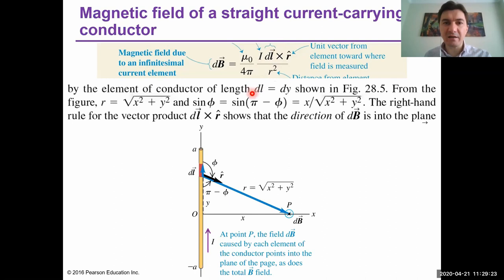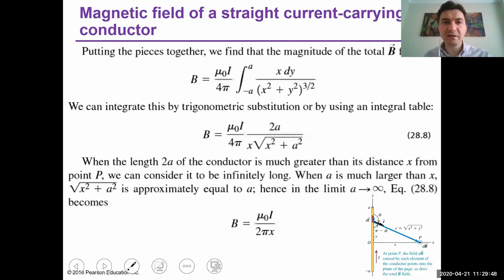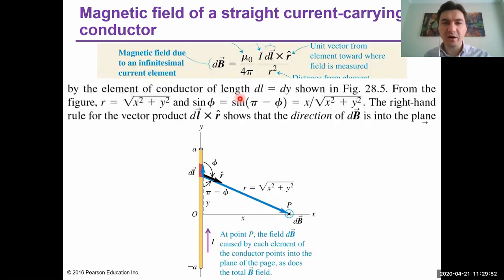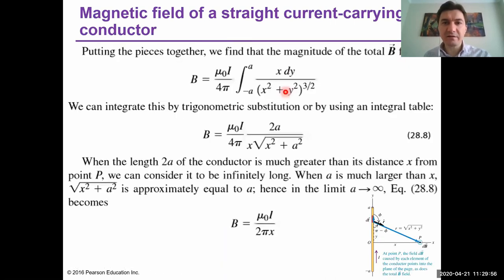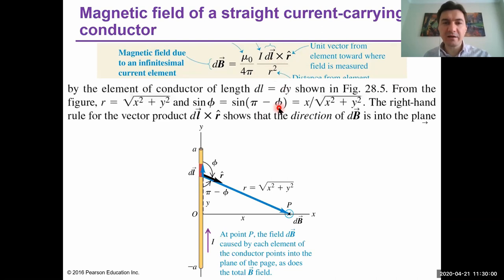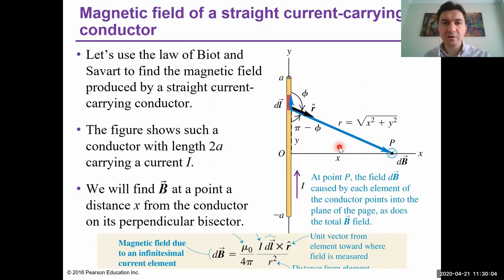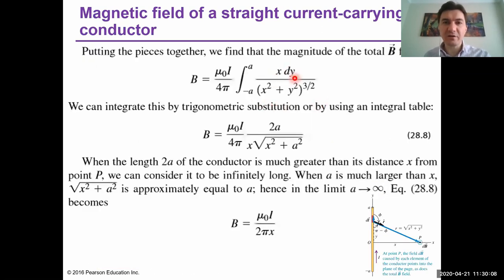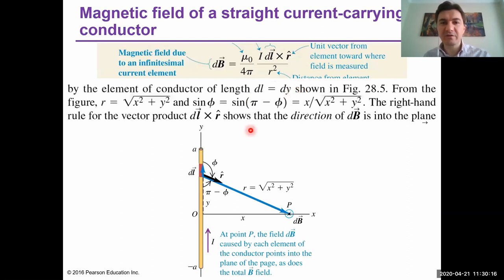What else? Here we have dL. dL is the length of the current segment, right? And this is along the y-axis. So instead of dL, I can use dy. So now just put this dL here, put this sine phi here, and then put this R here, then we can calculate the B. B is given by mu zero I over 4 pi. This is constant. And here we have R square, and due to the sine phi, we have that expression. Put also this one here, then we will have this expression. This dy comes from the dl, because we consider that dl is equal to dy, a very small part along the y-axis.